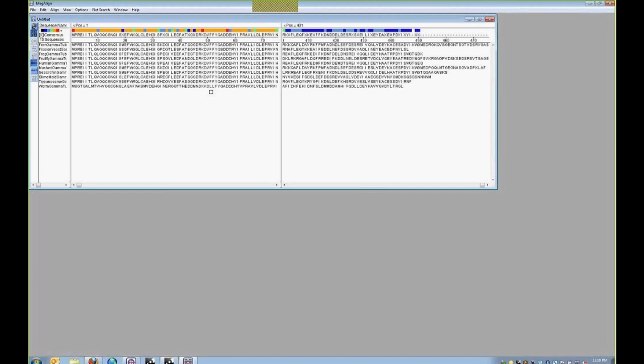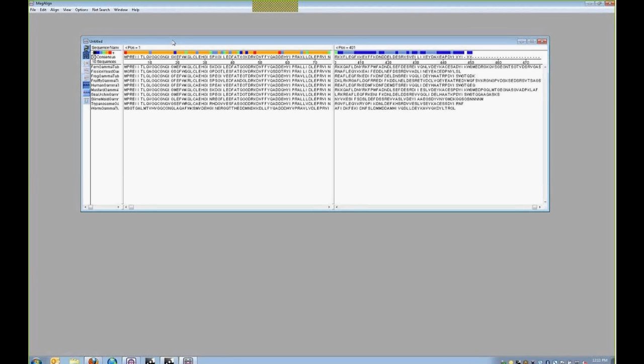Now what I'm going to do for this first alignment is one of our most popular Megaline applications, and that's the alignment of multiple protein sequences. Megaline does have the ability to perform multiple and pairwise alignments on both protein and DNA, but again, for this particular alignment, we're going to work with protein.